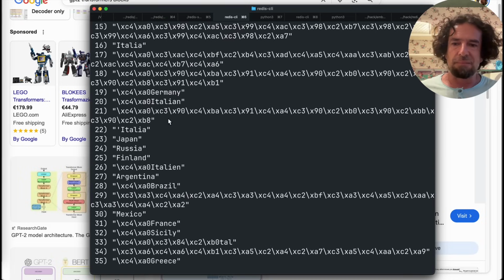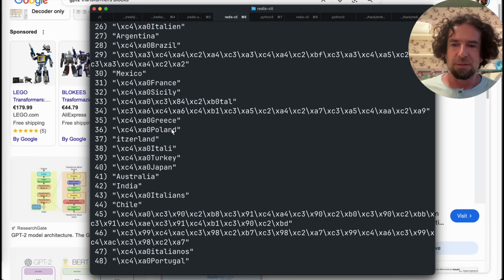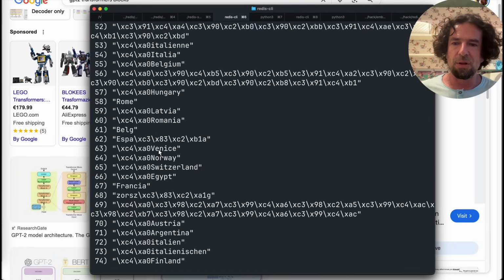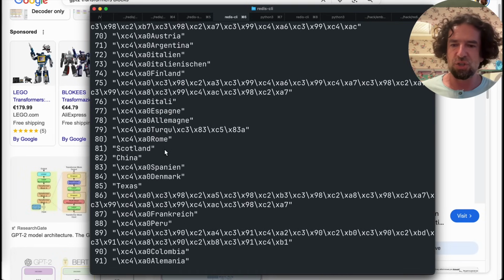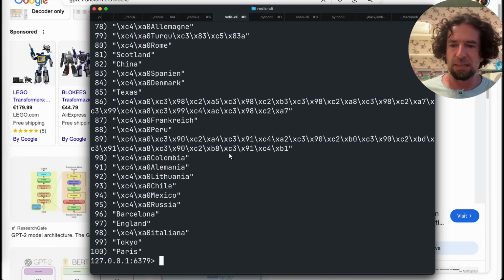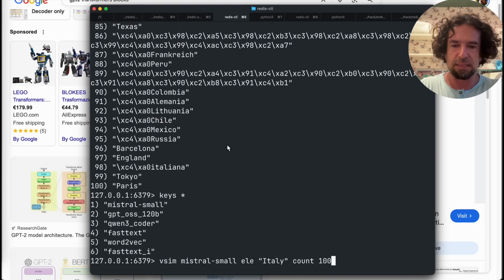Yeah, there are not many odd things, not many strange associations between Italy and the other things. Well, it's the name of a country, it makes sense to be like that. But let's check GPT OSS.